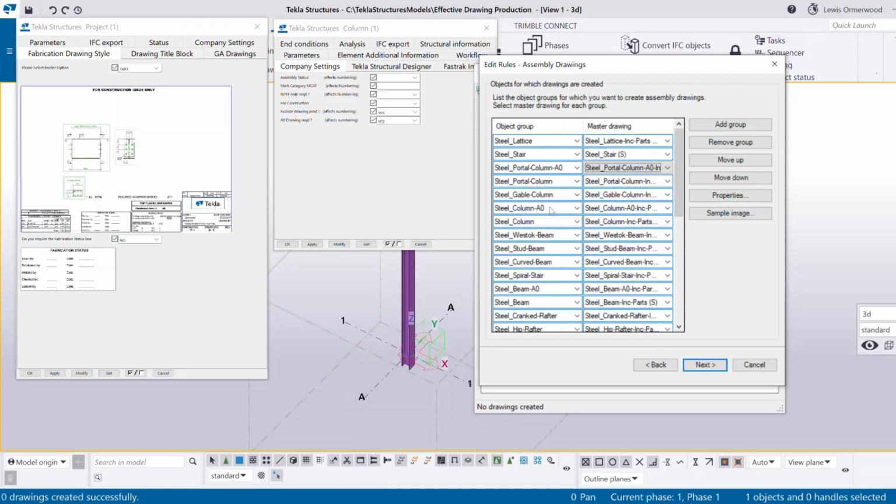So we've added these variations in because a lot of Tekla users would call the different variations of column, gable column or portal column, which wasn't actually included into the filter. So they weren't picked up by the column filter, so in turn they were eventually picked up by the standard filter, and the standard filter is why sometimes you end up with drawings called standard.